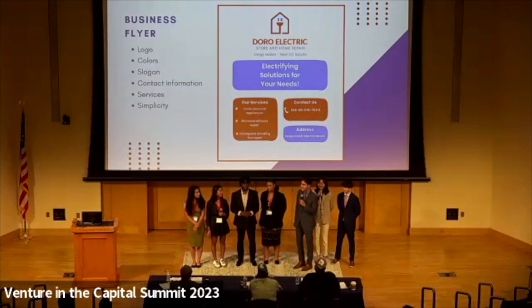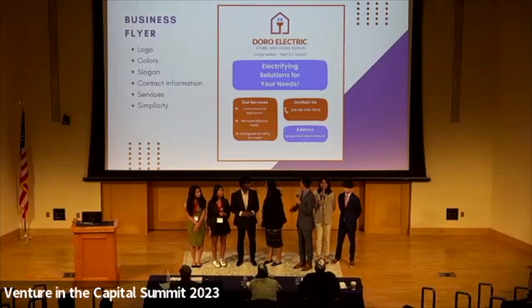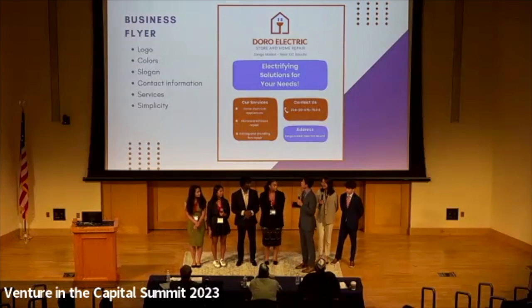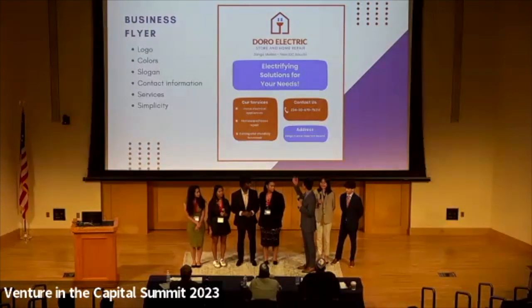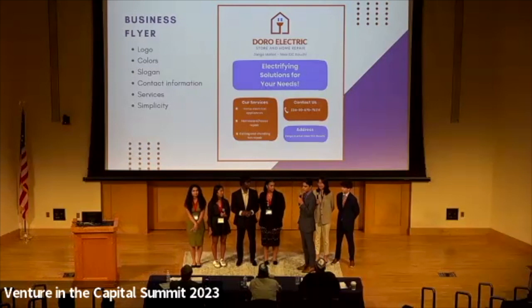This is our business flyer. As you can see, color and visibility was a main factor when we were making it. At the top, we have our logo, so people can familiarize the brand with it, with a catchy slogan right below it. We have our contact information on the right, so people are able to easily communicate with Sani. We also wanted to ensure that they understood the services he provided, which is why we listed 3 of them to the left, as well as the address on the bottom right.